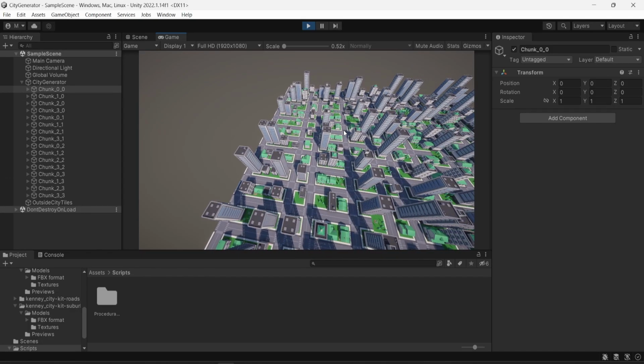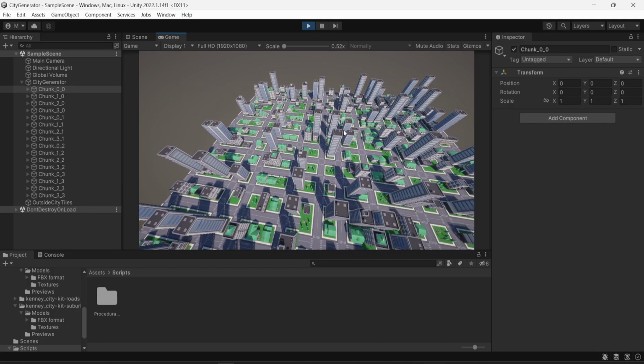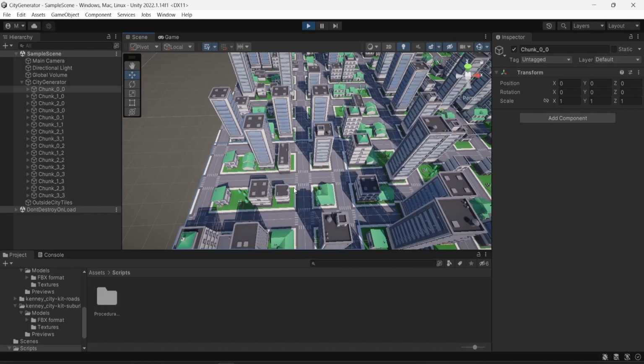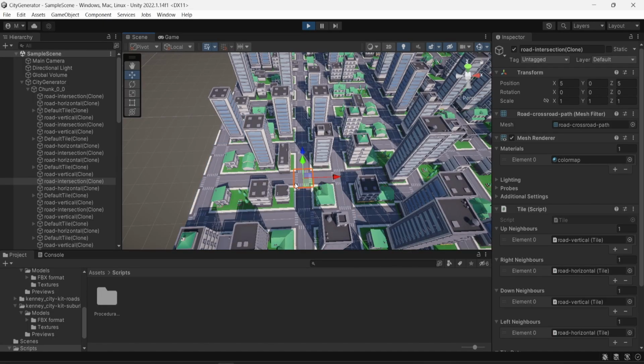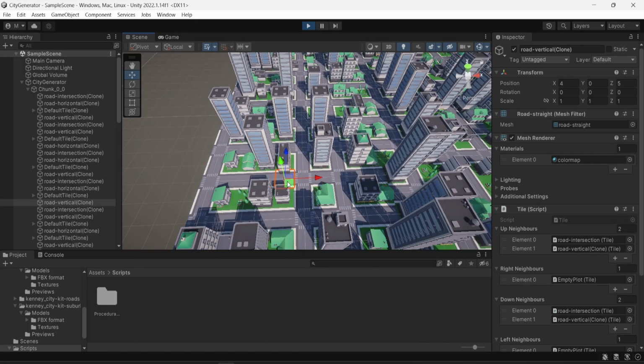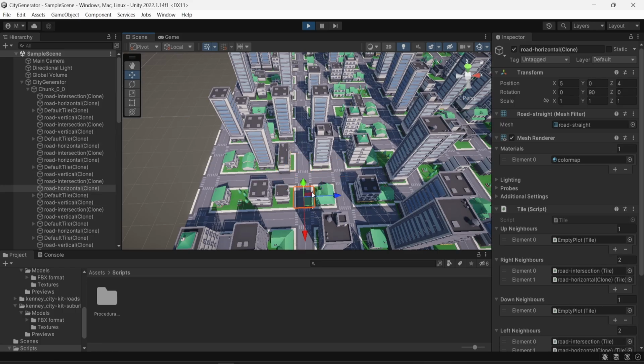So like I mentioned, this generation is based on a wave function collapse. If you've never heard of that, this algorithm is pretty simple to explain, but a bit hard to implement. You start with one tile and you check the possibilities of what can spawn next to this tile. So let's say I start here. This is the first tile that spawned. What can spawn next to it is a road either going left or going right or going top, going at the bottom. Now the next tile, once it's generated, also does the same thing.